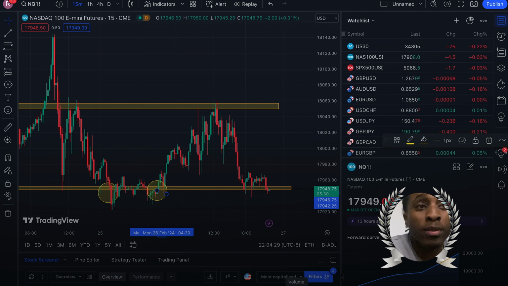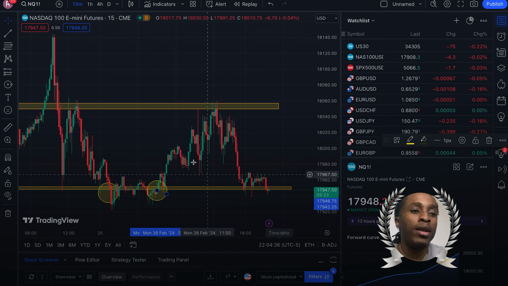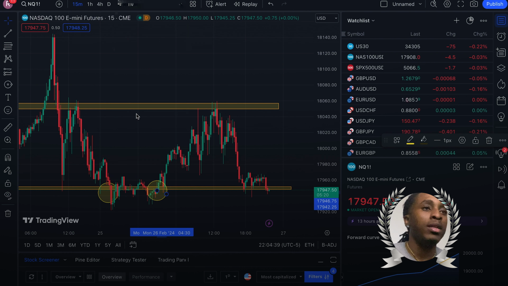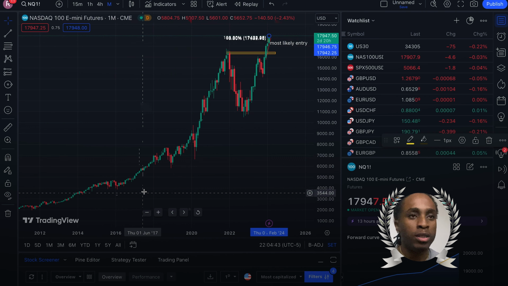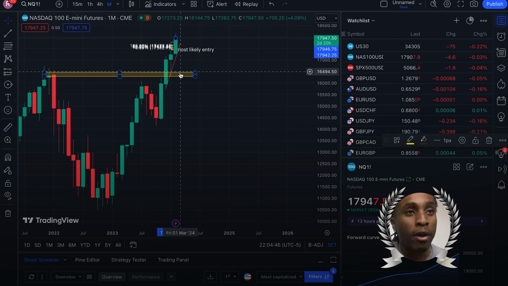So we're gonna talk about the NQ trade that I took today. I've been trading on Tradovate. I haven't been trading much on TradingView because TradingView kind of lags. But let's go ahead into why I actually took the trade that I took today, and what all my confluences and stuff like that were, because this is a learning platform, right?